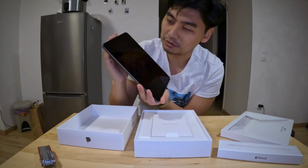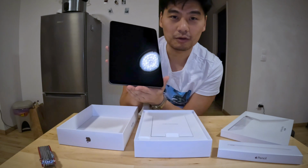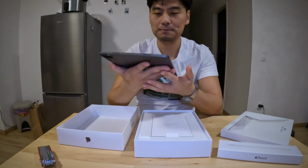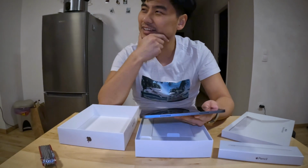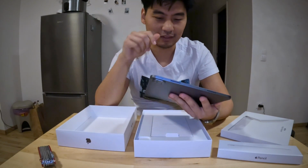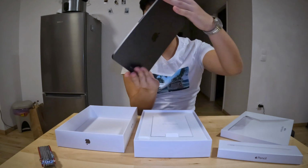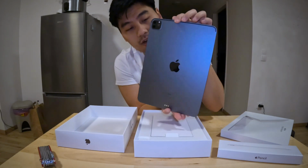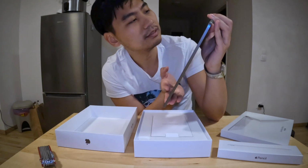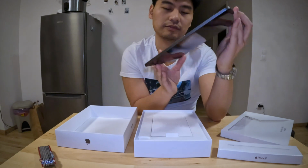As Steve Jobs used to say, the internet in the palm of your hand. Or did he say the internet at the palm of your hand? I think at. Yeah, my prepositions are not very good. Okay, so here we go. It's the dark one. It's not the silver one. They didn't have that anymore. It's fine. I wanted the silver one, but it's fine.